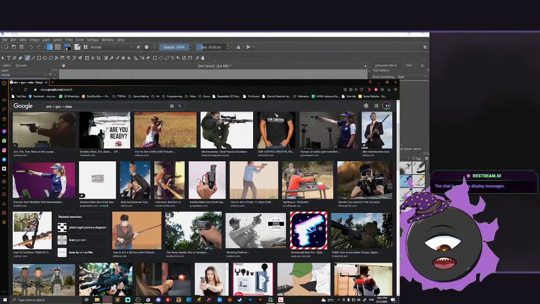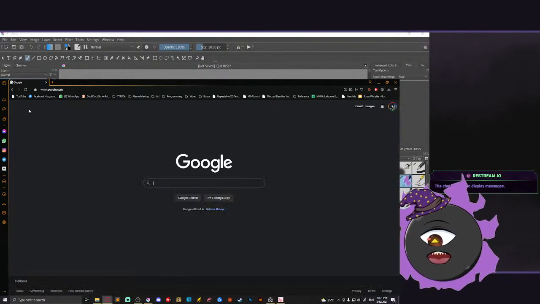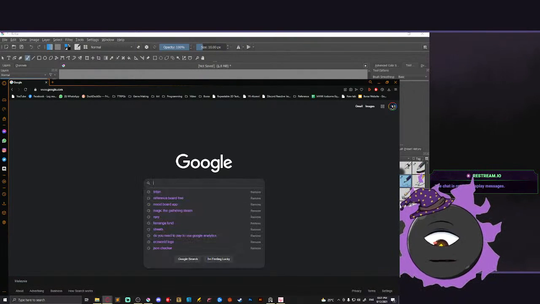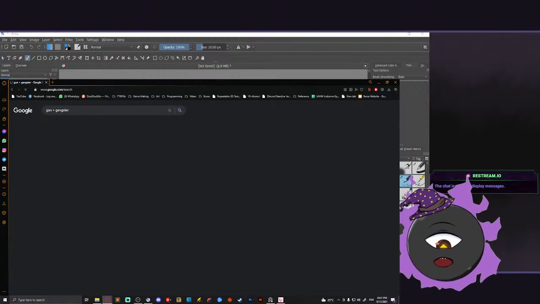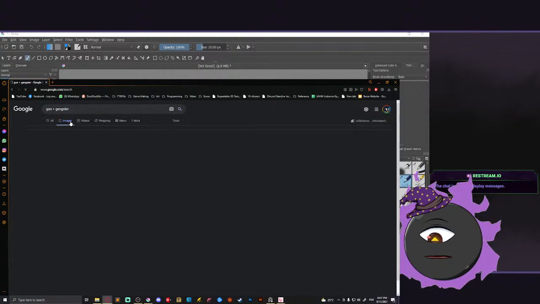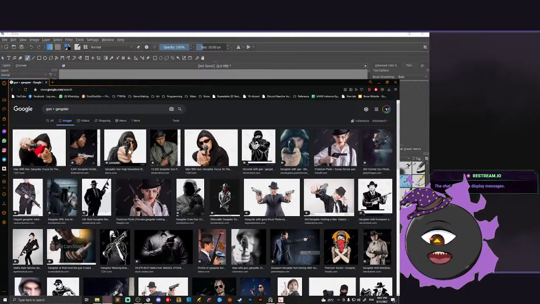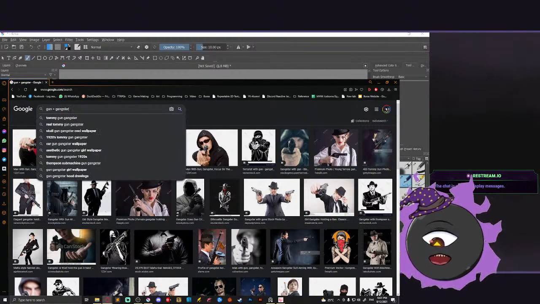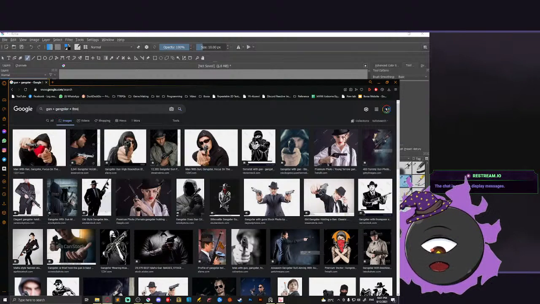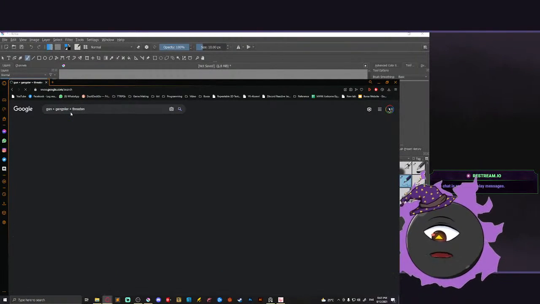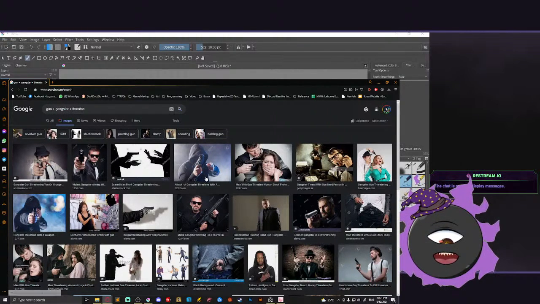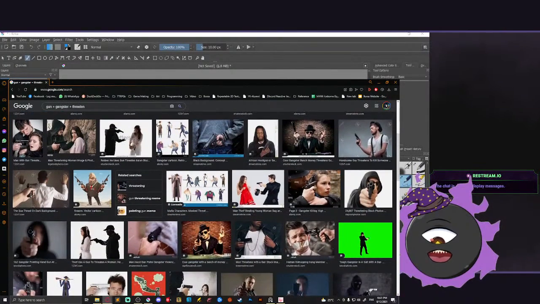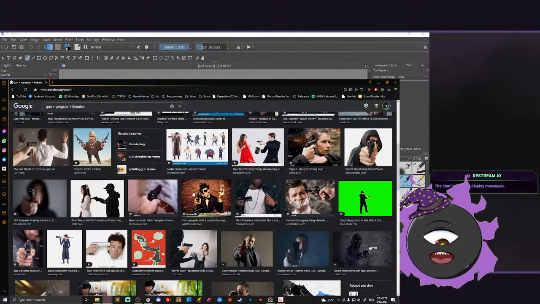I want the relaxed, maybe gangster kind of look. Gun, gangster, image. So see, this is the proper way. Just kind of threatening, maybe. Threaten. Oh man, I don't have references for this one. I just don't want the guy to hold the gun properly, you know.